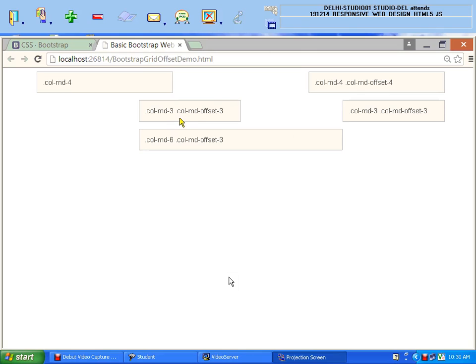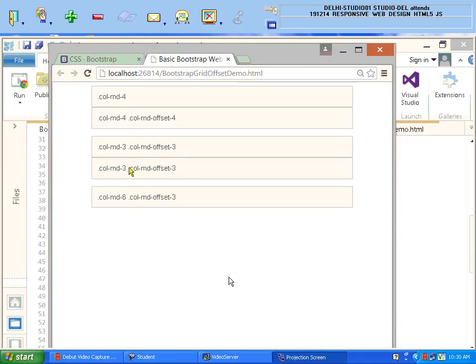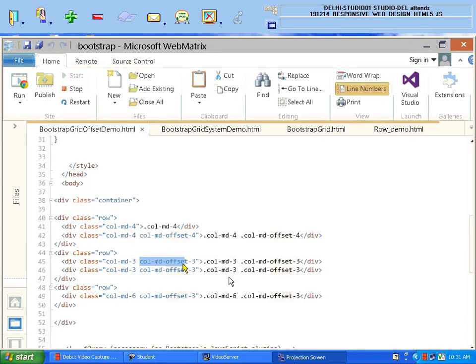So this class col-md and col-md, these two, you can find on the screen. If I reduce the size, col-md is coming, col-md is coming, and I am using offset. I'm using offset with my medium device screen. When I'm using a medium device, it will affect only when I'm on a medium device screen. It will not affect the small device screen.